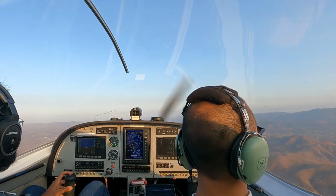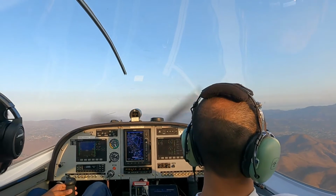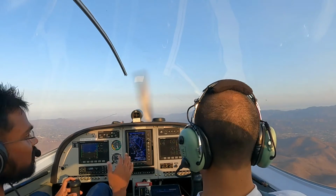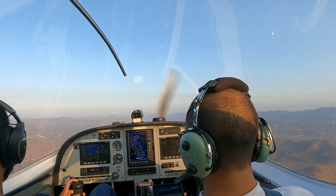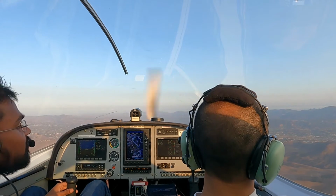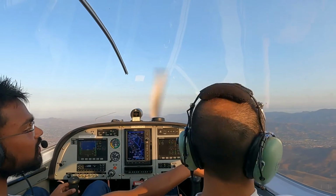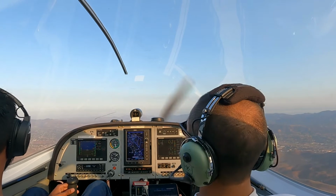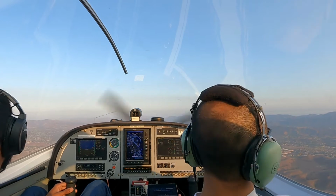How low did you get? You always have to be 1,000 feet above. That's the FAA rule. When you're over a dense city, you have to be 1,000 feet above the highest point. How high is that from the ground? Right now we're at 3,000. Not that high. At 1,000 feet you can see cars and stuff pretty clearly. Right now they're really tiny, but at 1,000 feet it's not that hard to pick them out. From the car's perspective, it's pretty scary.